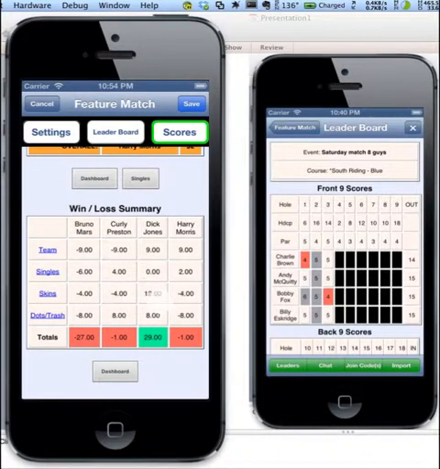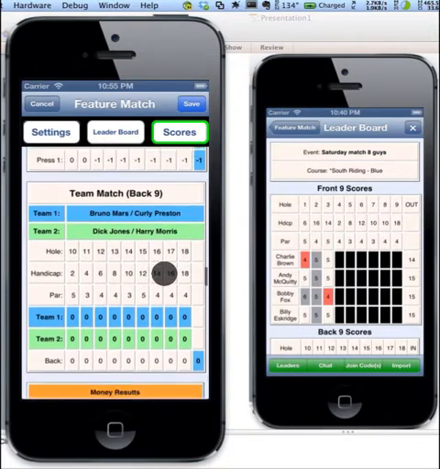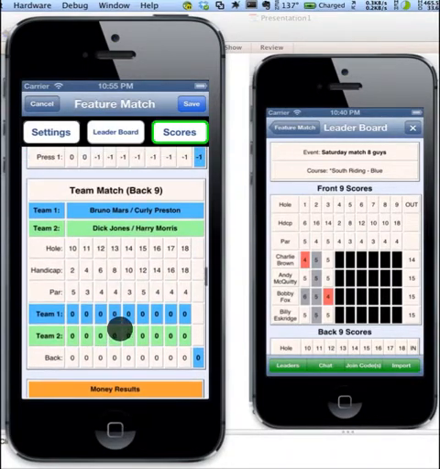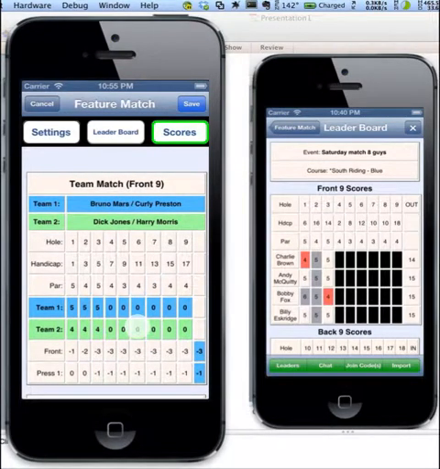So it's calculated all the skins, all the dots and trash, the 2 singles matches that were going on, and the team bet. And you can, of course, jump to any of these. Just click on team there, and it'll jump to the team bet details, and you can see how it is that you're down 3-1. There are no scores on the back 9 yet, but you can see that there's a total here. Notice the back 9 is for $5, and so the betting does assume that all holes that have not been scored are going to be tied. So as long as everybody ties on out, this is how the bets will turn out.